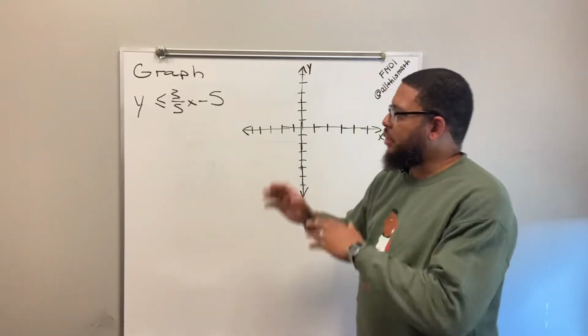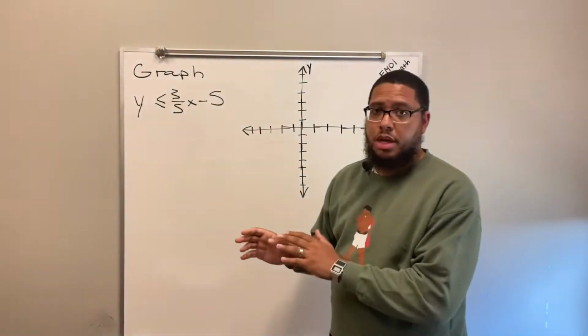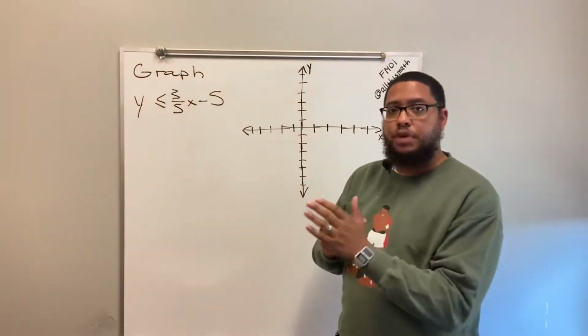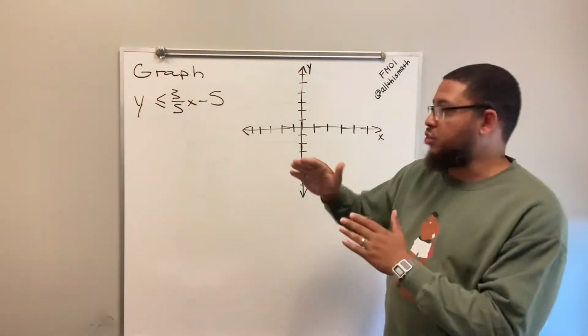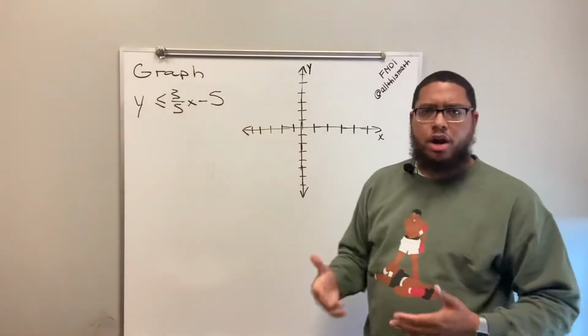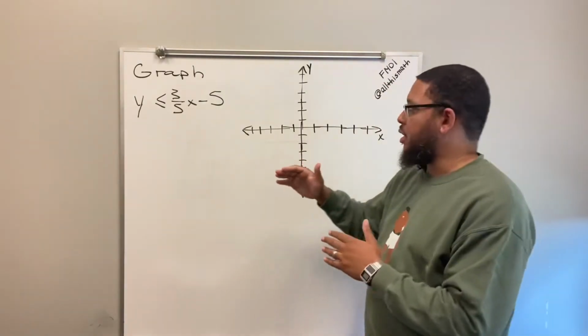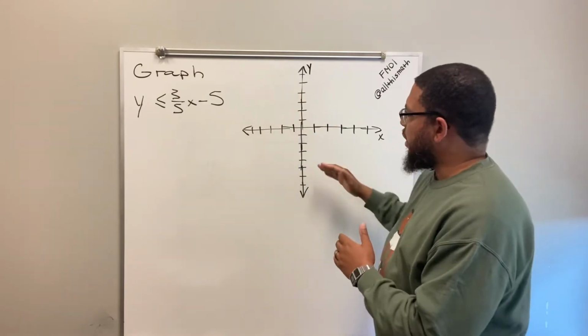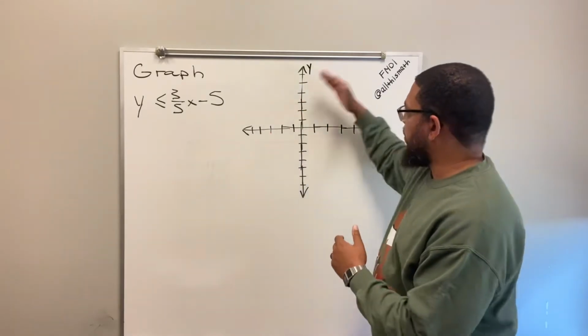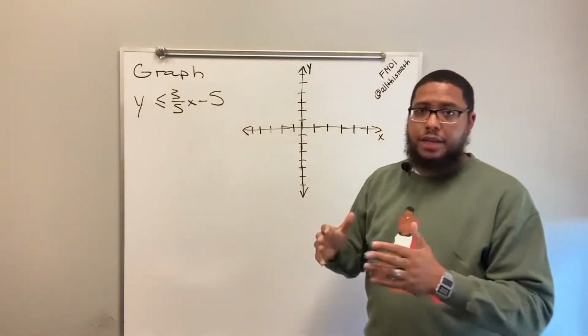First thing you want to do is treat this like it's an equation, because I want to draw what's called the boundary line, because we're going to have to do some shading, right? So it's kind of like a little art project. You're kind of drawing something. You're going to draw your boundary line, and then you're either going to shade below it or above it, right? No matter where the line is.